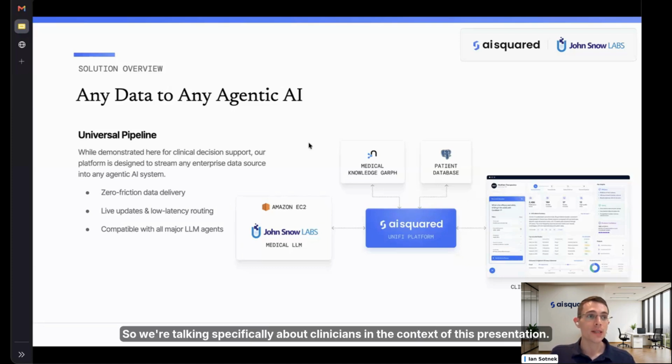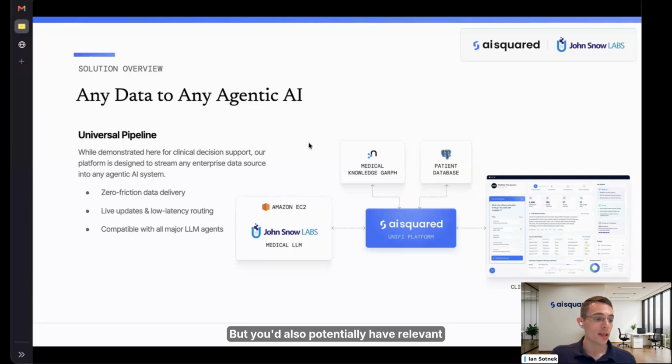So we're talking specifically about clinicians in the context of this presentation, but you'd also potentially have relevant information coming out of or going into a ServiceNow or an inventory management application. And you would want to make sure that that data is accessible to other systems, but also that you can bring the outputs from AI systems into those applications as well. So a bi-directional flow of data and AI insights.